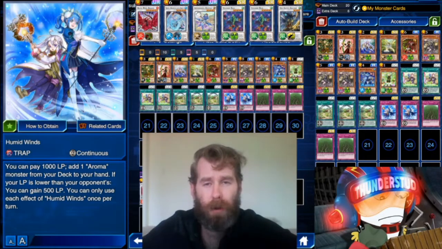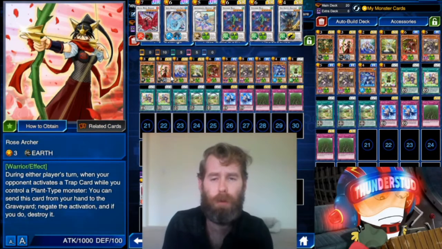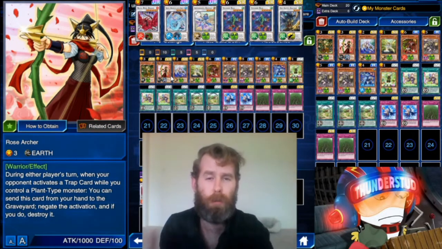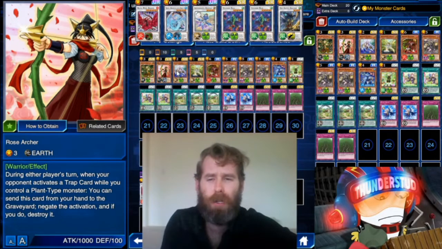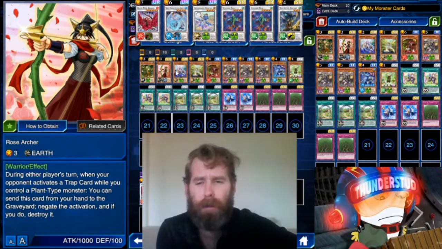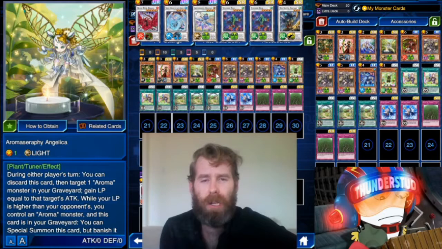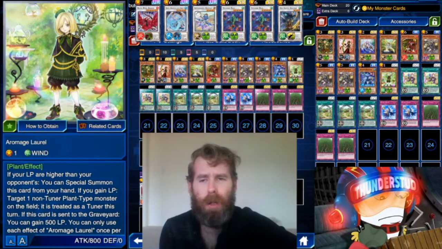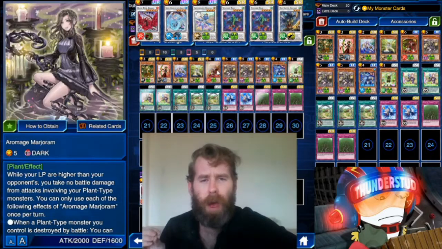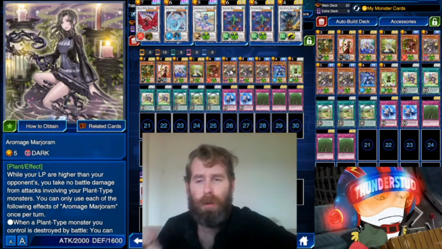So my monster cards require 6, level 4 or lower. We're using Kanaga. We're using Rose Archer. Now with Rose Archer here, you can maybe swap out for a Rose Lover or something like that. Might be a little better. But Rose Archer will negate traps as long as you have a plant type monster. Pretty useful. We're using 1 Jasmine, 1 Angelica, 1 Rosemary, and 1 Laurel. So we also have Bergamot and the brand new Majoram.